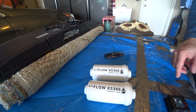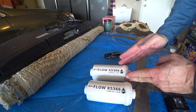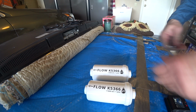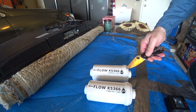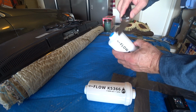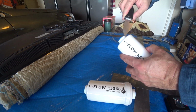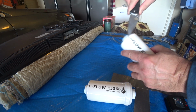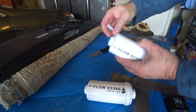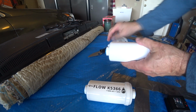So notice that the water flow is going from the fat end to the skinny end. And what we're going to do is, just don't forget, big end, small end. Trying to do this very carefully here. Now you'll notice now that you have a filter.